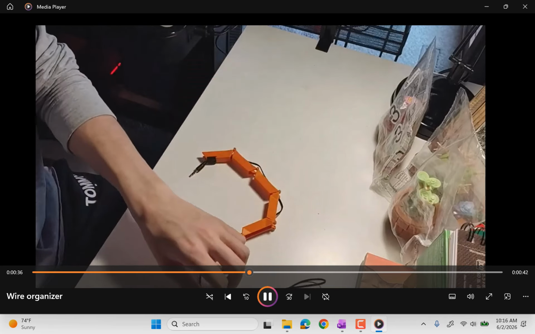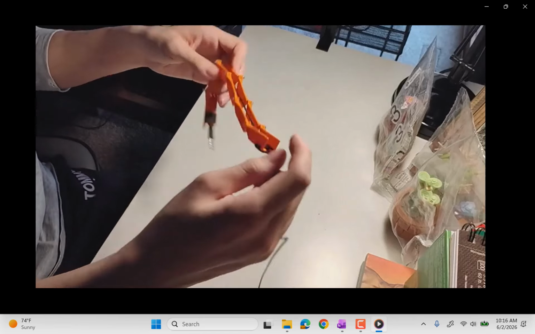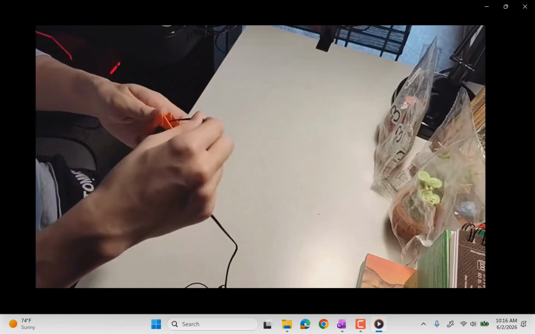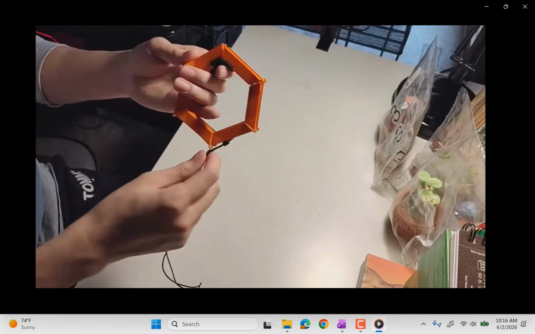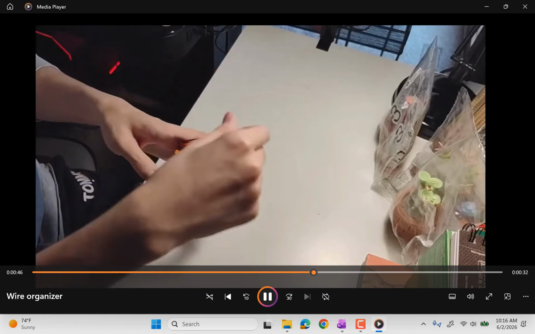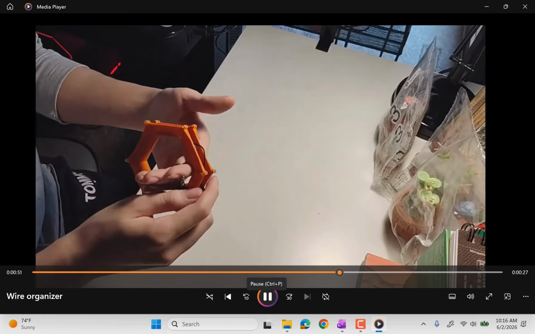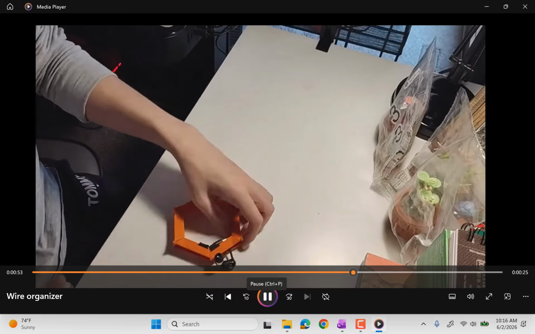And then you just wrap the wire around. Whether it's the best working wire wrap in the world, I'm not sure, but it is kind of a cool, unique take on it.